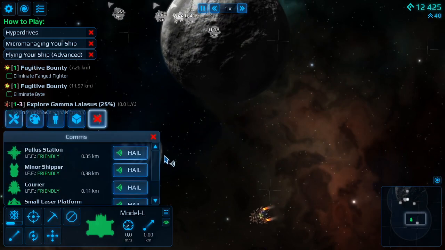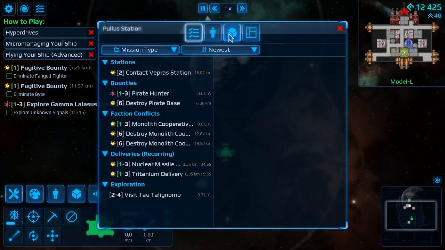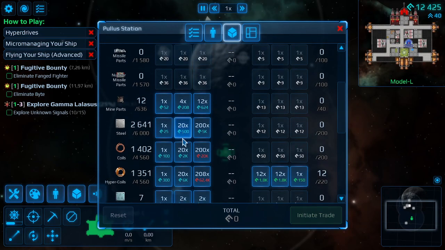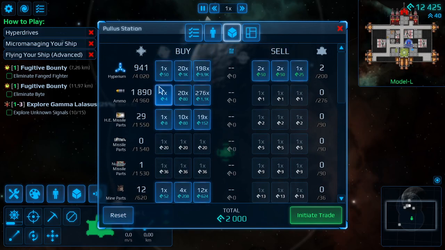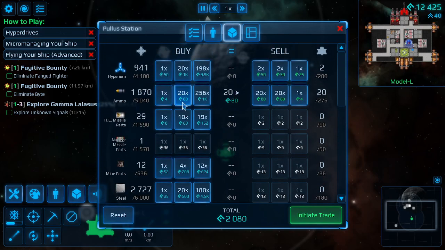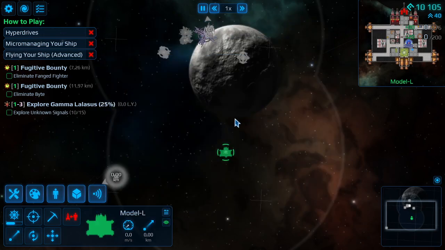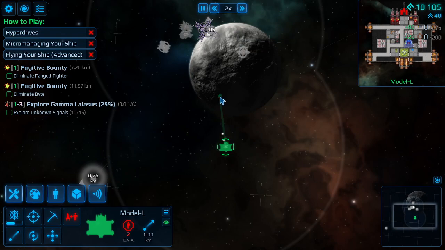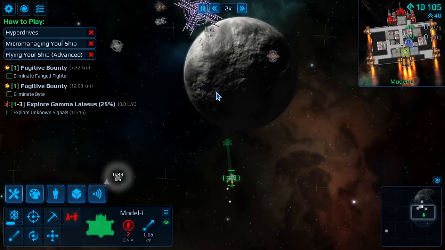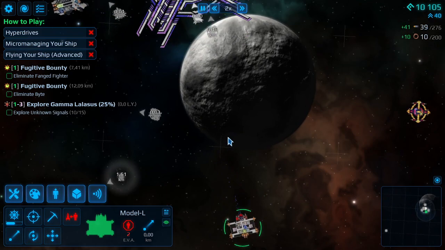Alright, where are you, space station? There you are. Do you have any coils by any chance? You do, thank you. Do you have any ammo? Yes, you do. Ammo is pretty cheap, actually, so let's buy quite a lot of that. And then maybe we can go a bit closer so that our resources will come maybe a bit faster.